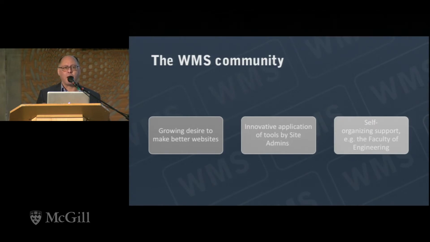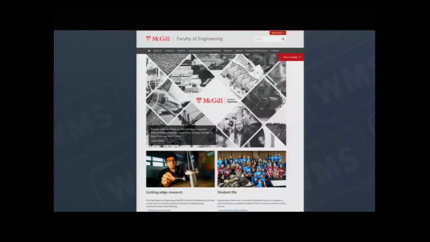And we see across the campus that there's a desire to create better websites that address audience needs. We're seeing something else happening right now, and that is a kind of coordination of efforts. And in some areas, people are learning from each other and sharing tips. They're working on harmonizing their layouts and strategies for publishing. Website admins and managers are starting to share best practices. And one of those examples is the Faculty of Engineering. For those of you who were at our previous presentations, you may recall that we mentioned that the Faculty of Engineering was engaging in focus groups and usability tests.